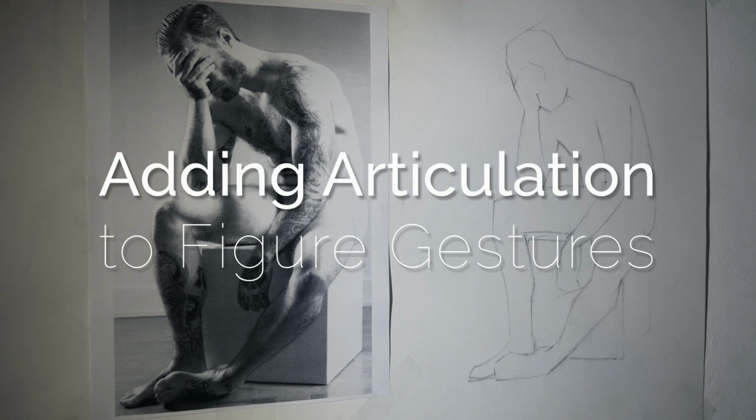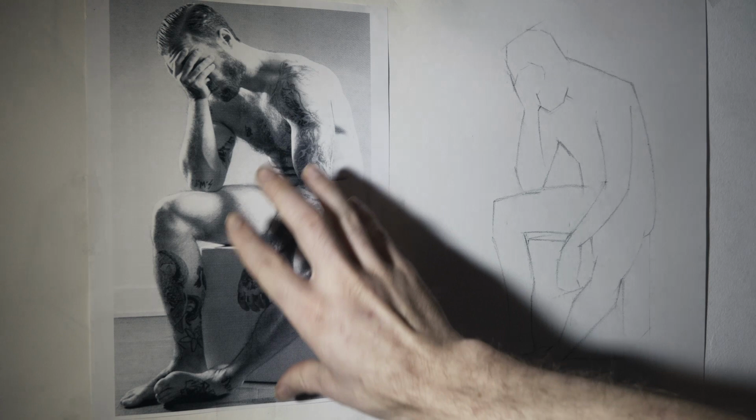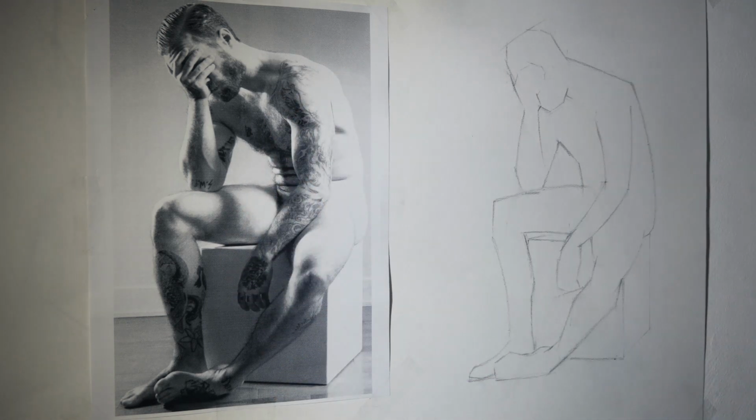Last week we looked at how to produce a gesture drawing from a figure reference or from life, and that was following on from the previous week's lesson, which was about basic line drawing. So we basically created a gesture like this one on the right, from, in this case, a photographic reference, but this sort of gesture could be made from a figure in real life as well.